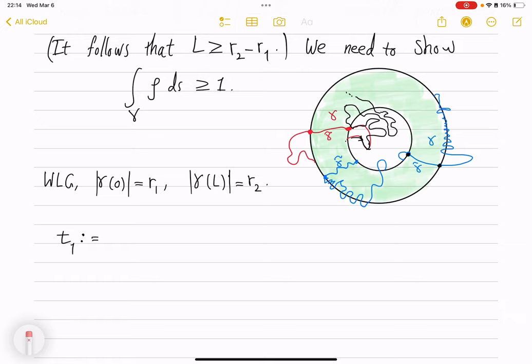So, we define t1 to be the last time that my path sees the inner circle. So, it goes back in, comes out, goes back in, comes out, maybe even travels along the very circle. But there is one last time it has to say goodbye and never return there. And the last time can be identified as the supremum. So, you take supremum of all t so that gamma of t either is inside, too much is inside the inner radius or on the inner circle.